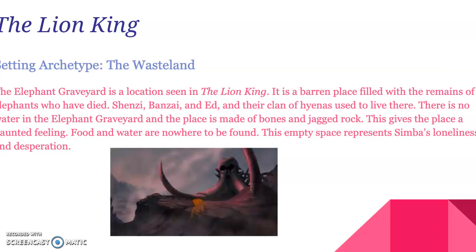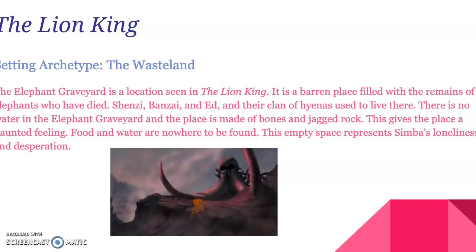Last one, The Lion King. If you know the movie The Lion King, we talked a little bit about this when we talked about archetypes, but I think there's a great one here, The Wasteland. So if you think about a wasteland, it's like a place of emptiness. And the elephant graveyard is a location seen in The Lion King that's barren. It's filled with the remains of elephants who've died.